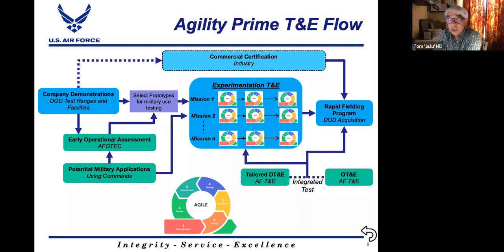Yeah, thanks, Vidoff. So Agility Prime is an interesting problem or challenge space. The interesting aspect of it is that traditionally in the Air Force acquisition system, you start with a set of requirements. The set of requirements morph into a bunch of actions, and then the actions turn into a particular product. Then you can do a disconnect assessment between what the product is and what your original requirements were, and then move on from there. But Agility Prime isn't that way. In fact, it's explicitly not that way.